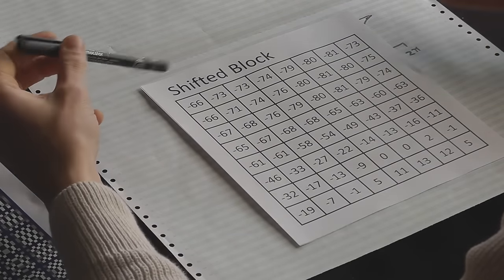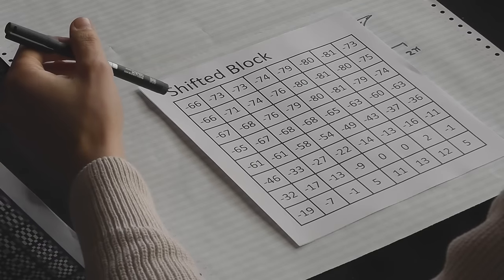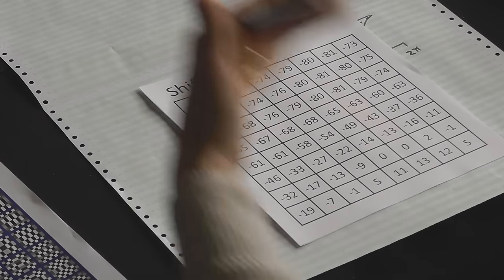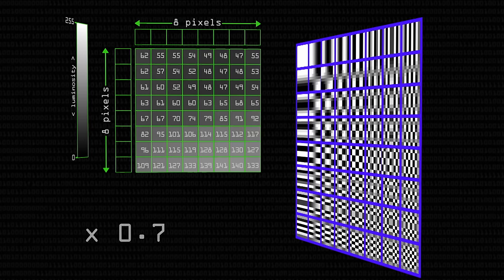And now we can use this in the discrete cosine transform to calculate our coefficients. We apply the discrete cosine transform number 2, which is the one that's always used in JPEG. And what that does is calculate the contribution of each of our cosine waves that when added together will create this image exactly right.